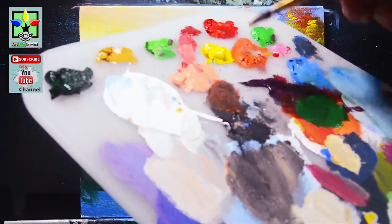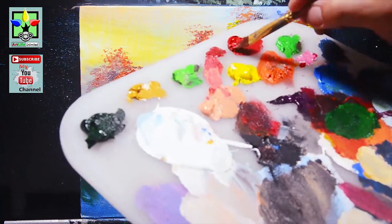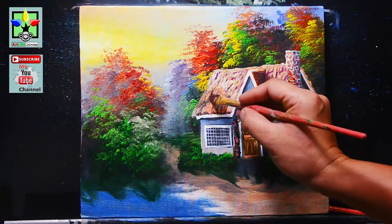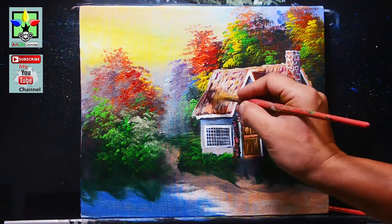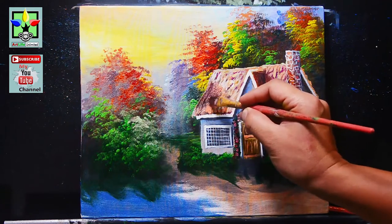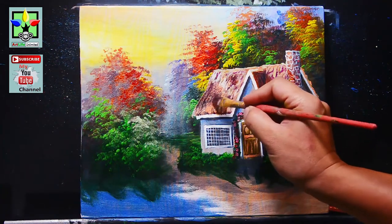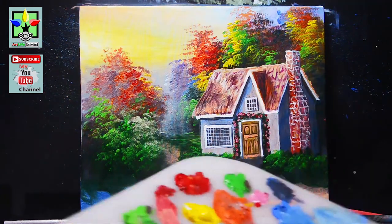Now, then the darker brown, I'm going to mix the scarlet red and the Mars black color to create the darker red. Scarlet red and the Mars black. I'm going to paint also this one to add more shadow of my trees to the roof. Just there. Very nice. Now I have my house there.